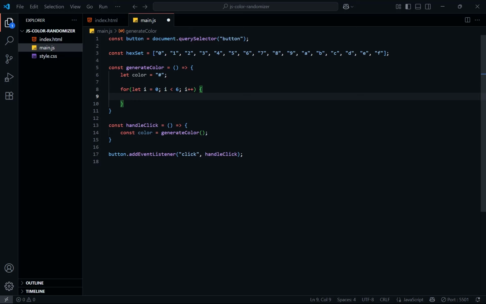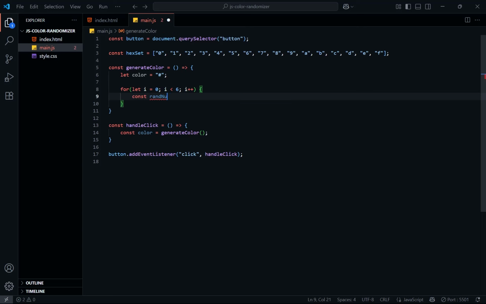This is a basic for loop where we are running the loop as long as i, which is initially 0, is less than 6, and through each iteration we are incrementing i by 1. So after running 6 times, the loop would stop. We need to make this 6 because hexadecimal colors have 6 digits. So how are we gonna create the colors? The basic way of doing this would be to say const random.